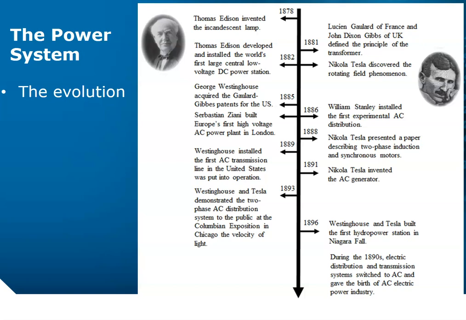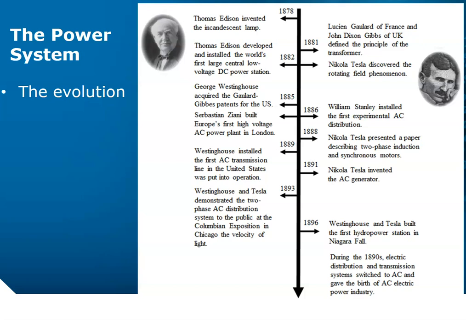There, in the winter of 1885-1886, Stanley installed the first experimental AC distribution system, which supplied 150 lamps in a town. The first AC transmission line in the United States was put into operation in 1890 to carry electric energy generated by hydropower, a distance of 13 miles from Willamette Falls to Portland, Oregon. After the battle between the DC and AC for nearly a decade, the victory of the AC system arrived in 1896.